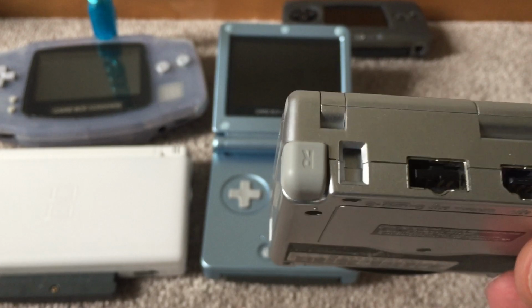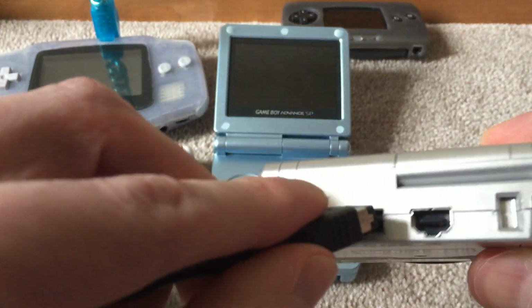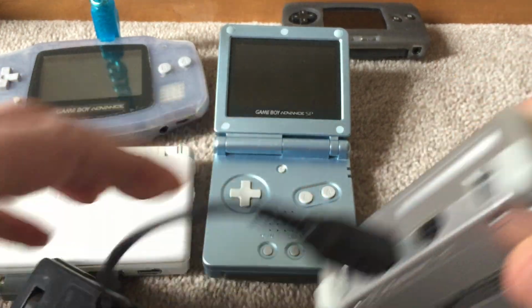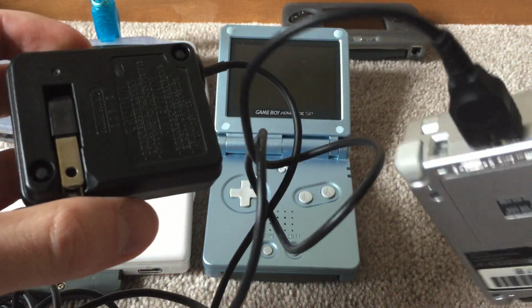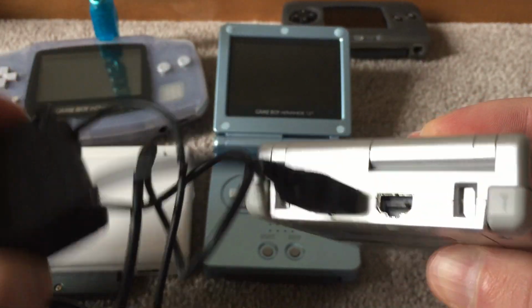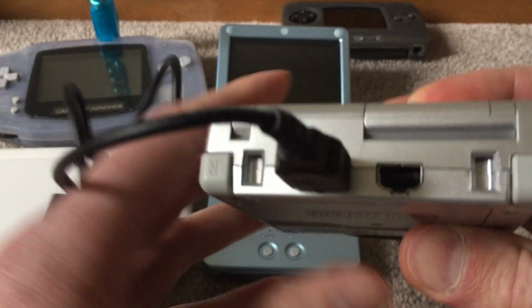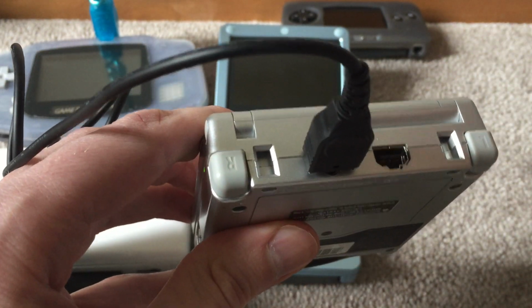So where's my plug? This guy, this actually plugs into this port, and then this would go into the wall. Okay, this is how it would charge the lithium battery. There are no AA batteries in the SP model. This is your link port. So you can still play your multiplayer games. Let's see if I can plug this in.